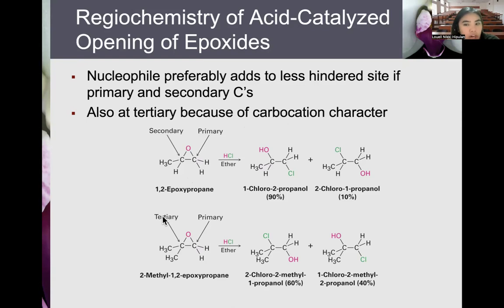And if yung isa is tertiary naman, of course, yung mangyayari is SN1 kung yung isa sa kanila is tertiary. So kung SN1, yung nucleophilic attack, it will occur at the more highly substituted. So in this case, si tertiary. So dito si Cl mag-bond. In this case, ito yung product, majority of product. Dito naman sa right side, si hydroxyl group.